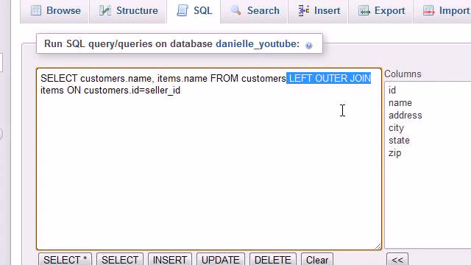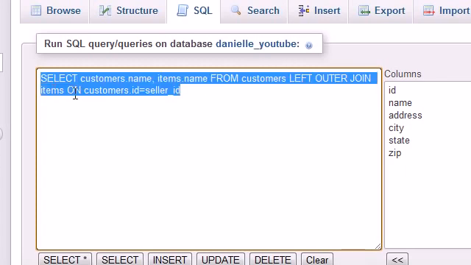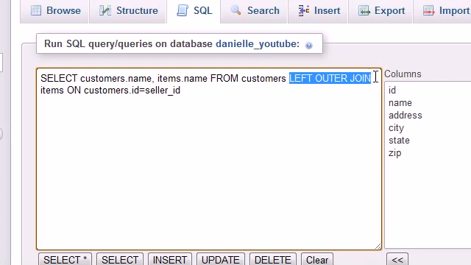Sounds weird. In the keyword left, what this means is, look at this syntax right here. You see that right there? There's a table on the left, I know it's kind of below it right now, but if this was one long line, then this would be on the right. So customers is on the left and items is on the right of the syntax right here. Whenever you use the keyword left, you're saying left means to include all the rows from the table on the left, therefore the customers table, no matter what. So include all the customers no matter if they have items or not.